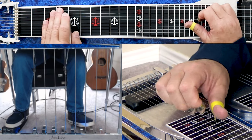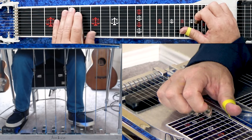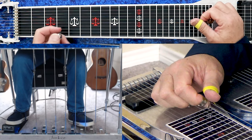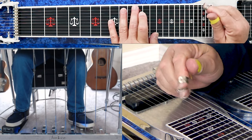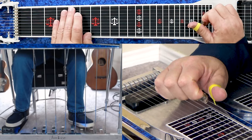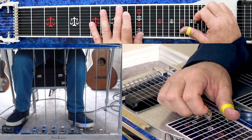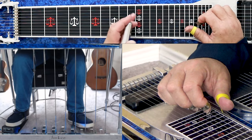So now we've got this. Then you play 5, 6, and 8 as a group, no pedals, slide it to the 10th fret, add your F knee lever. When you get to the 10th fret, slide that on up to the 12th fret and add your B pedal. So at the 12th fret, you'll have B pedal and F knee lever. So it's 5, 6, and 8, 5th fret, slide it to the 10th, add your F knee lever, slide it on up to the 12th, and add your B pedal.